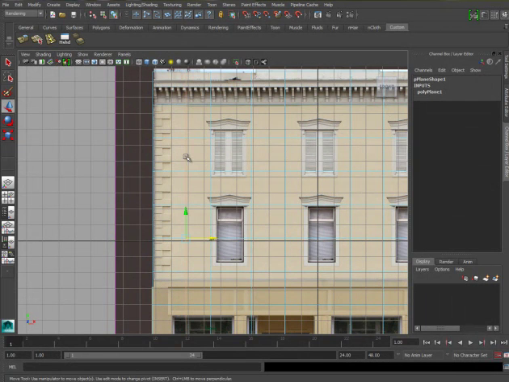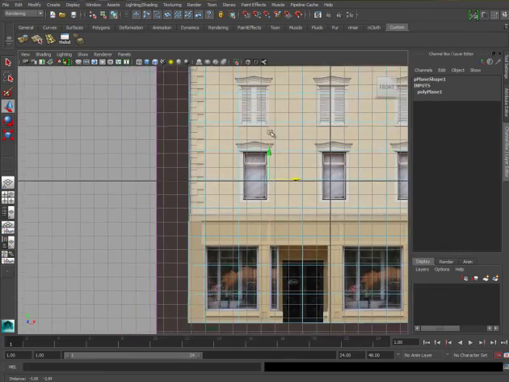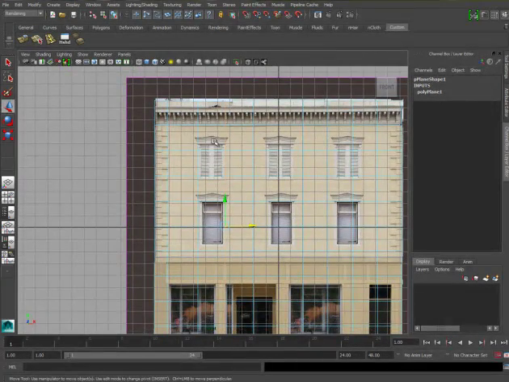I'm going to click on the other edge there and drag it so that it looks for that line for that molding there, and do this with the upper window here. Quite oddly, the windows on the top floor are somewhat wider than the ones underneath.